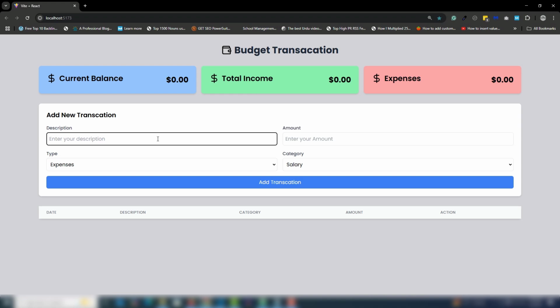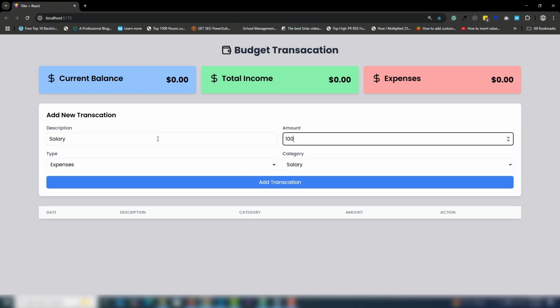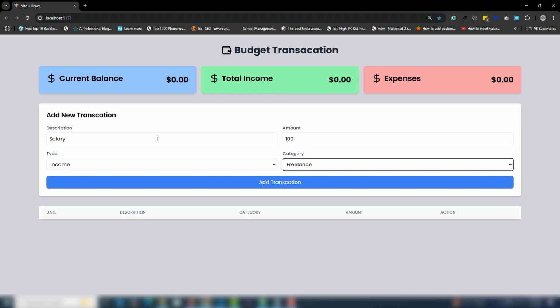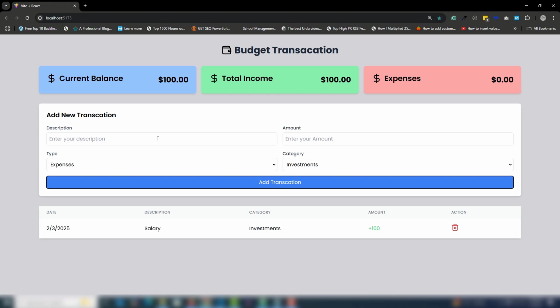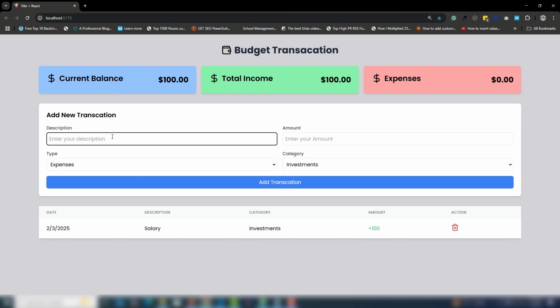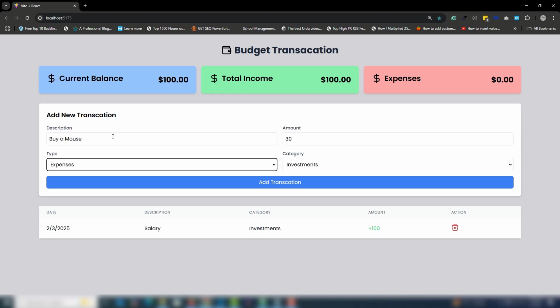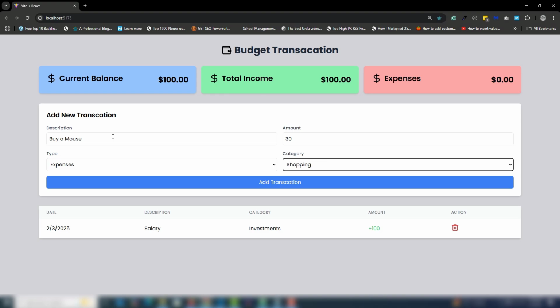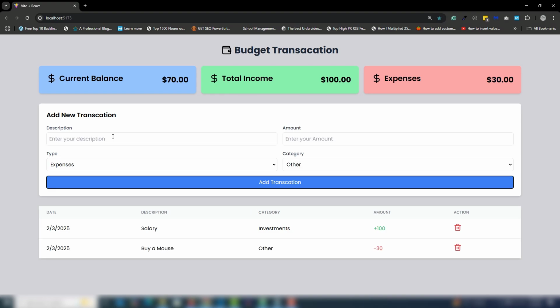So what I'm going to use for now is only 100 income. Yeah guys, the problem has been solved. Right now as you can see 100, 100 and 100. And we're going to add the expenses like 30 buy a mouse, and 30 expenses investment, not this one, I'm going to use other. Okay, cool guys.